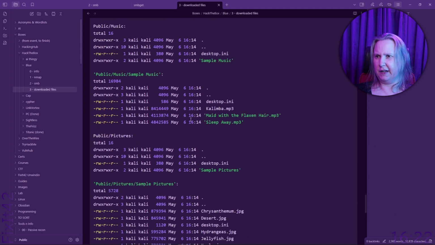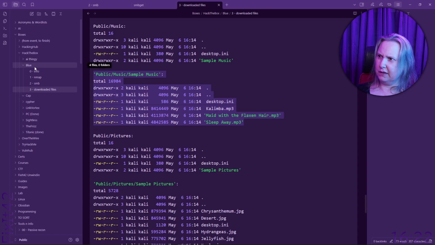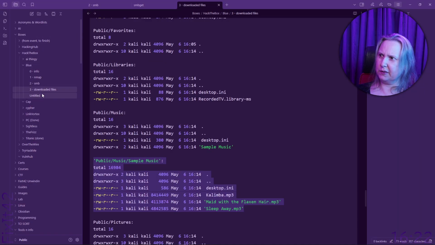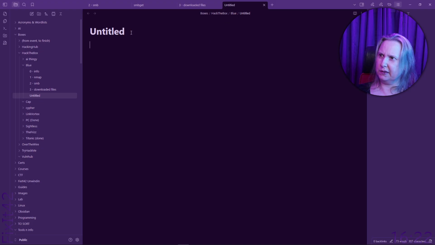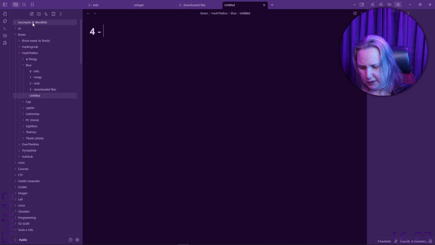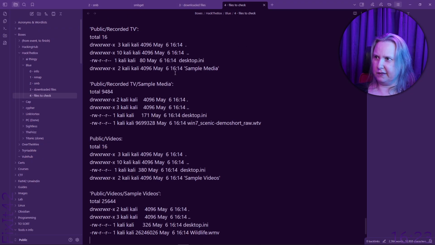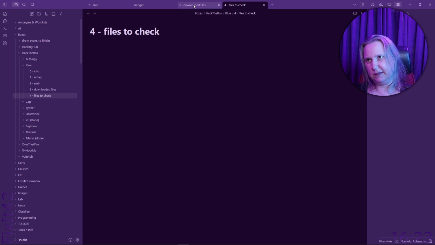So here we have files, right? So let's actually, I'm gonna make a new load because that's easier, but I wasn't gonna do that. I wanted to open in a new one, and let's call it files to check, and then we can paste this here. No, that's not what I wanted.